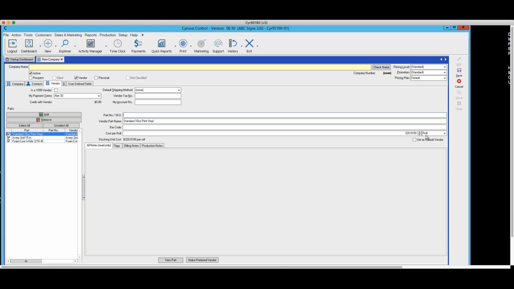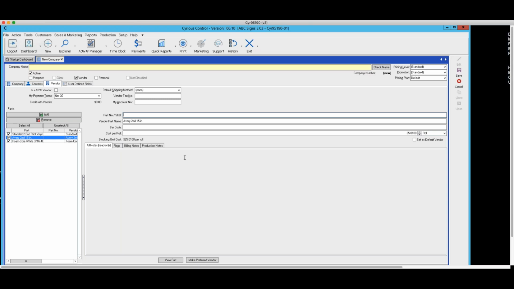So we'll look at how you handle that situation where you purchase material under one unit of measure, but it's actually going to be consumed or used within control differently. Okay, and cut vinyl, here you're expressing it per roll, and you're likely going to be consuming it in control on a per square foot basis.